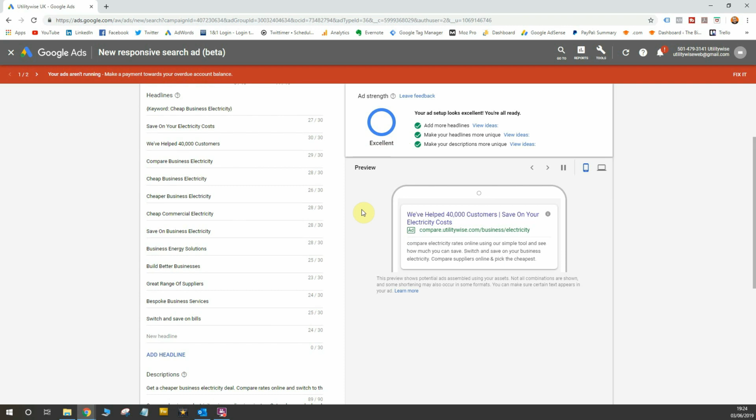I think all it comes down to is writing a good ad with good headline, good description, and good USPs, and a good appeal to the person searching. I don't think having 15 or 10 variations of that headline necessarily makes a difference, because either way, me writing 15 or 10 variations of my headline, my top 3 headlines are still going to be the best performing ones. They're going to contain the information the user is going to see that will trigger them to click my ad over my competitors. So I think this feature needs a bit more expansion. It needs a bit more work.